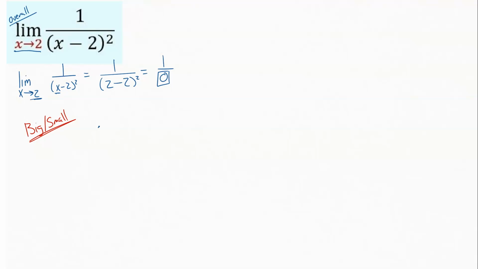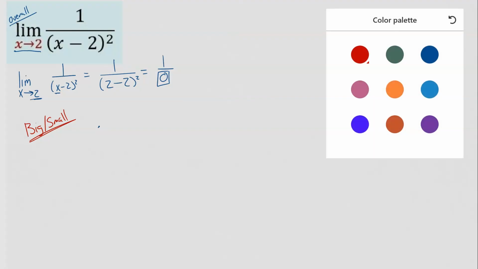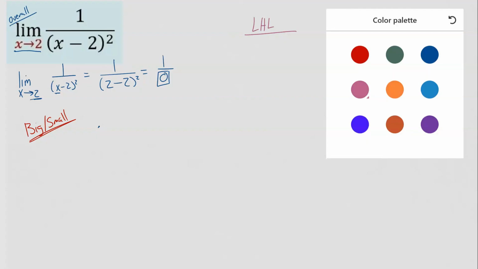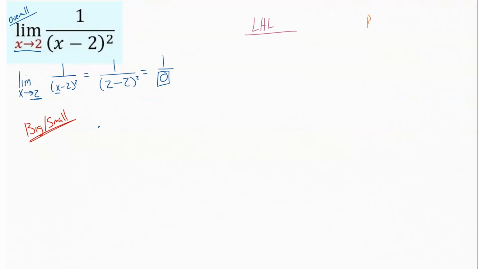When we go to find an overall limit, remind yourself that an overall limit is always got to be answered by finding what the left-hand limit equals, and then again finding what the right-hand limit equals, and seeing if those two values are the same. So even in this situation, that's where we want to default to. So if it's an overall limit, what's the left-hand limit look like, and what's the right-hand limit look like? So we're really breaking it into two smaller problems now.